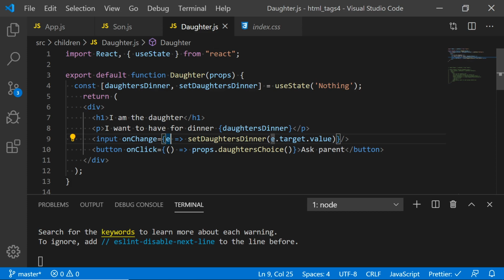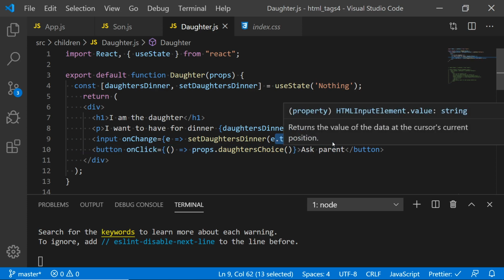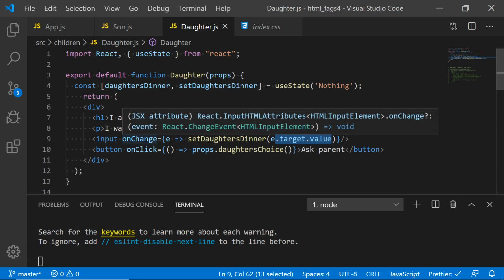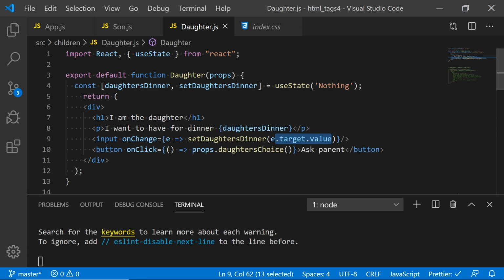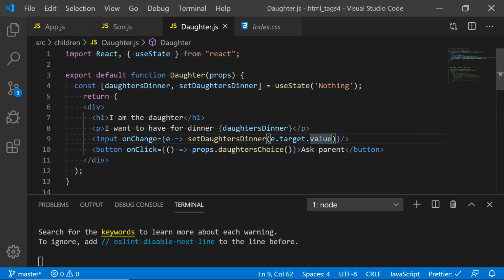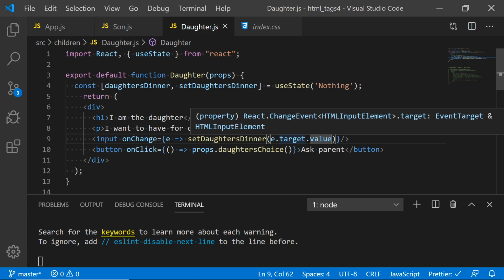So the event has some properties, and if we want to access the value of what we are typing now, the way to do it is .target.value. Okay. So then the target and the value, what do they actually target in that code? So they are targeting this input, and then the value is the character you are typing.